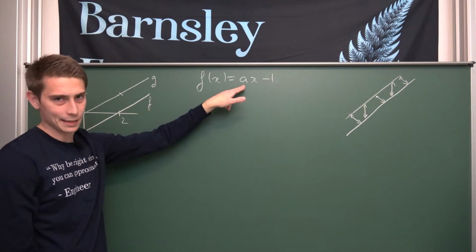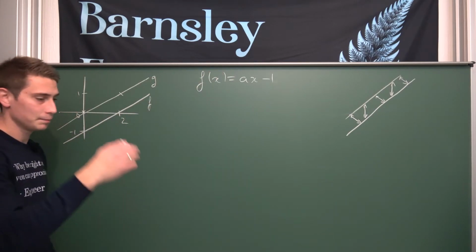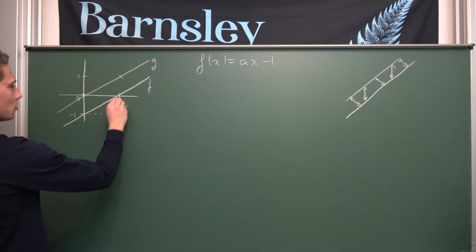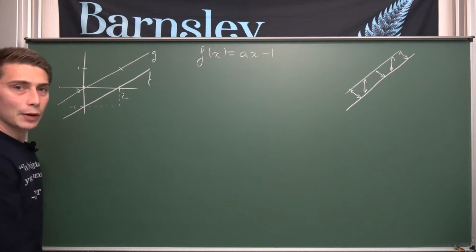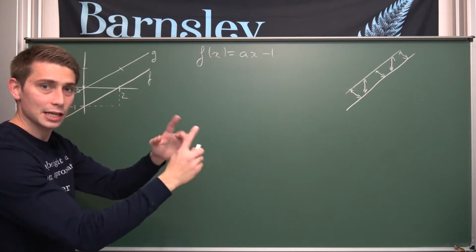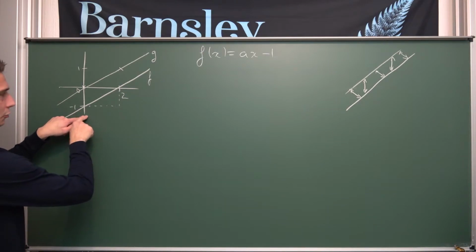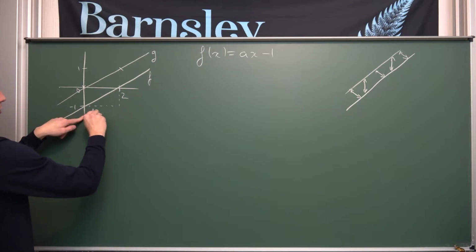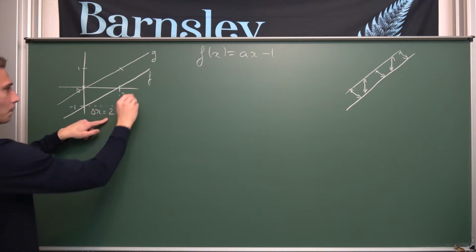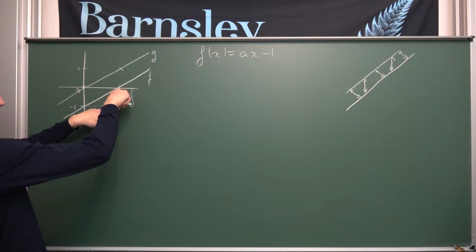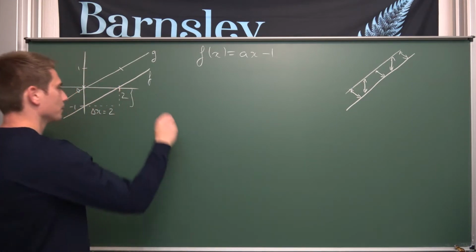Now what about our a? Now we have to think a tiny little bit. The easiest way to approach this is by using slope triangles, meaning we are going to put a slope triangle in here. Now we are going to find out what the distances in x and y direction actually are. We are going to go from x being equal to 0 to x being equal to 2. So delta x is nothing but 2. Now what about our y direction? Delta y is going to go from -1 to 0, so the distance is 1.